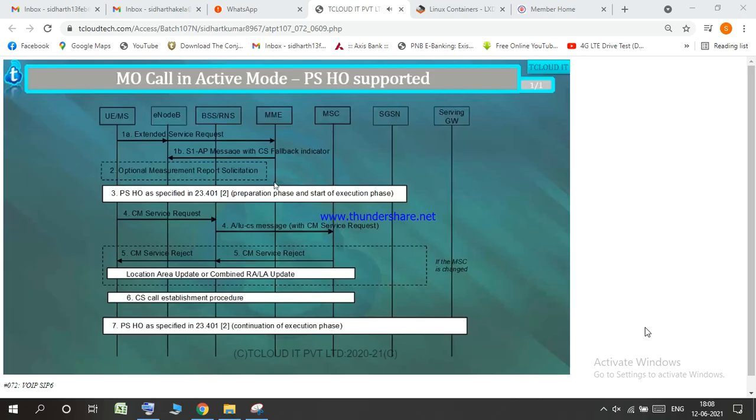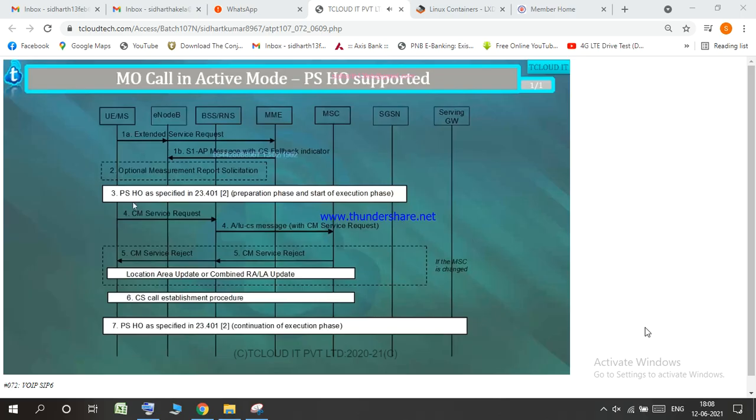It tells the MME: hey MME, listen, you have ordered me to do CS fallback for this mobile. I am about to execute it. I thought of moving the mobile into UMTS. I would have ordered the mobile to leave the LTE cell and get itself into the UMTS network without PS. But depending on the measurement report I have received from the mobile, I have concluded that we can move the mobile along with the PS.